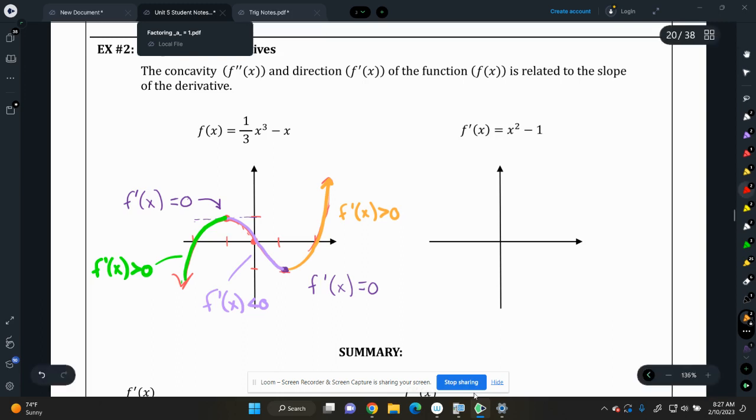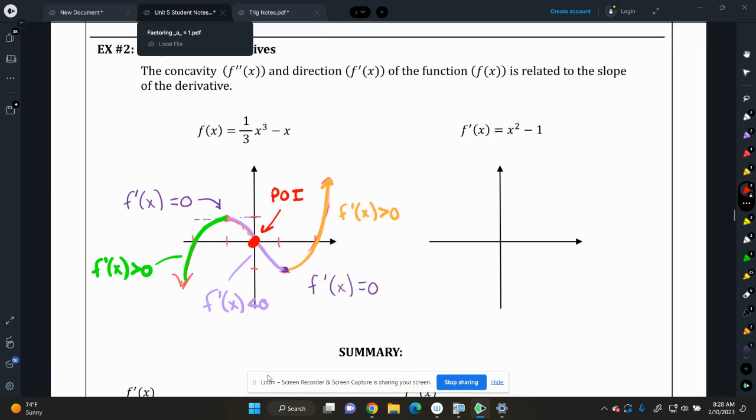Okay. Do I know anything about f double prime? Can you tell me anything about f double prime? What's the second derivative test tell us? Right, tells me the point of inflection and the concavity. So I've got a curve here that's concave down until this point right here, and then it's concave up. So what's that point? That's a point of inflection, all right?